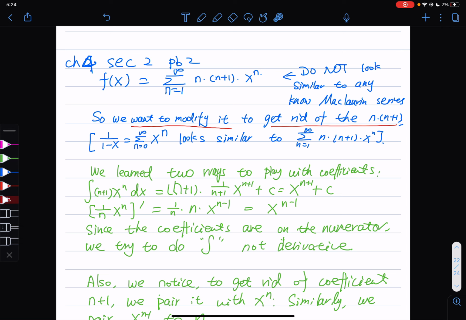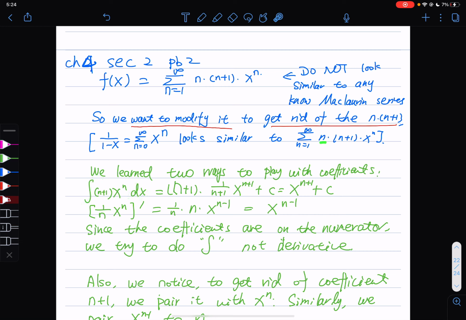Along the same line of thinking, we also discussed derivative calculation. If your coefficient were something like 1 over n, for the term x to the n, by taking the derivative, you could do a cancellation, so you get rid of the coefficient. Therefore, if your coefficient were on the denominator, then by taking the derivative, you can cancel the coefficient, the number that's the same as the power of your function. So let's go back to what we want to cancel. We want to cancel something on the numerator, so I want to do antiderivative calculation.